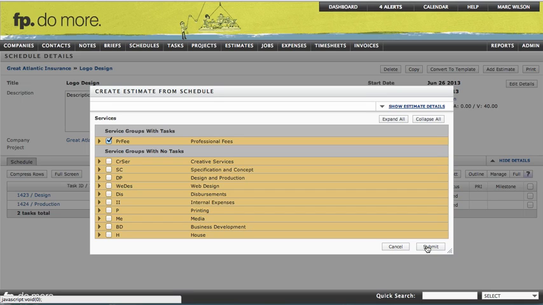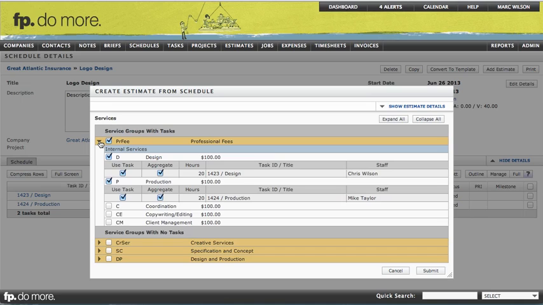Before I do that, I want to quickly cover what this information means here. Notice the Services section. This allows us to see all the services that we related our tasks in our schedule to. This will show us each task and the service that we related it to. You'll also see the rate. This will be the rate that is used when calculating the value of the estimate that the system is going to generate.